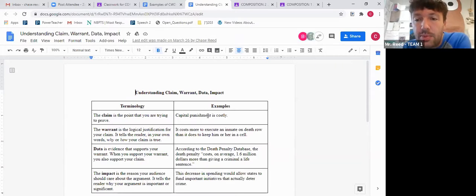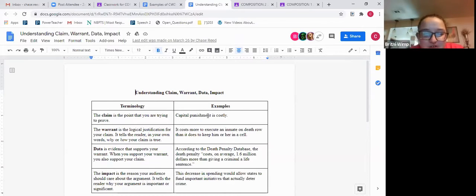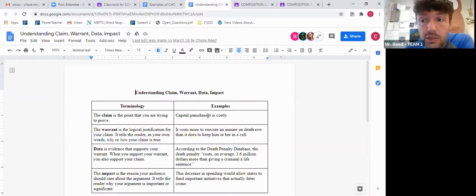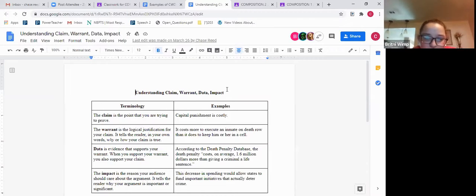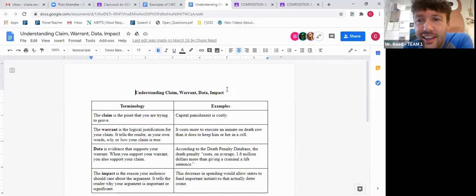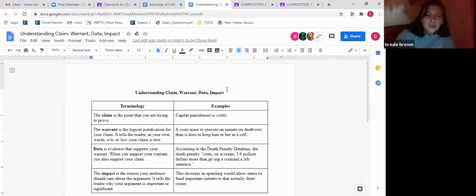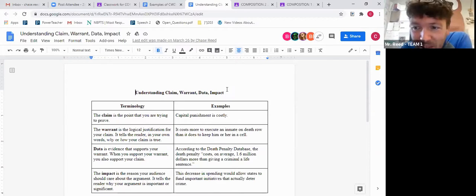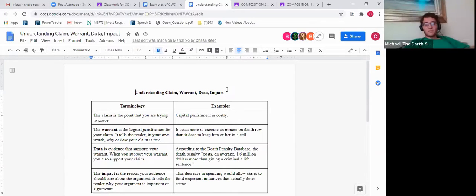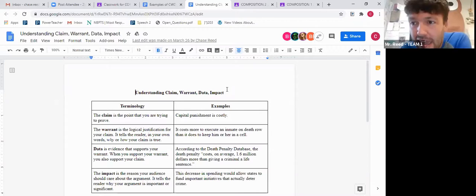Brittany, what is capital punishment? Costly. Yeah, it is costly, but what is capital punishment? What is the topic of this paragraph? What are we talking about here? I don't know. Brielle, do you know what capital punishment is? I'm guessing you go to court in front of the Capitol. Okay, well, it involves execution. Who's speaking? Is it Michael? It's execution. Okay, so we're talking about the death penalty here, okay?